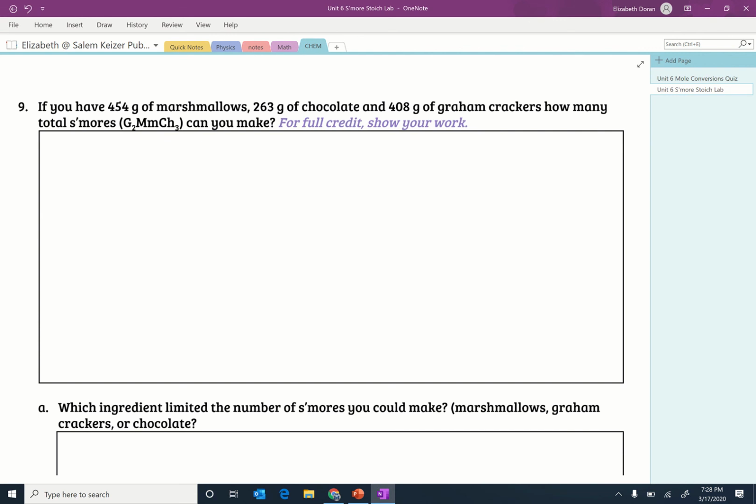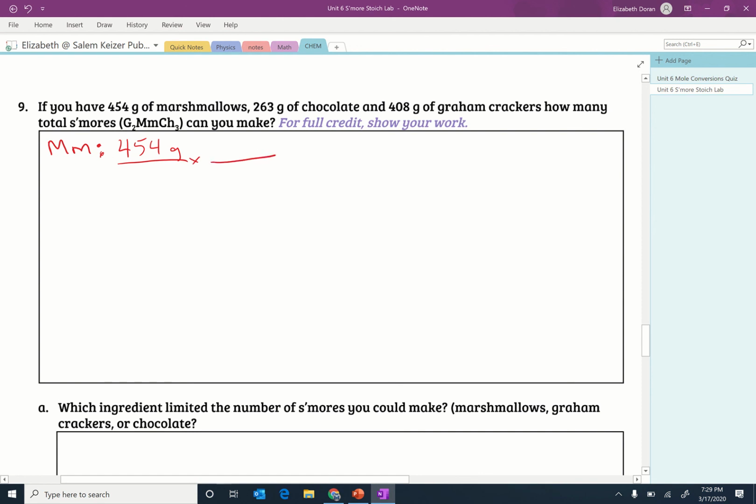then those 7 graham crackers are going to limit you to being only able to make 3 s'mores, right? Using 6 graham crackers. So let's look at this and how we can do math to kind of figure this out. So let's first start with figuring out how many s'mores we can make from the amount of marshmallows we're given. We actually already did this calculation, but let's go ahead and do it again.